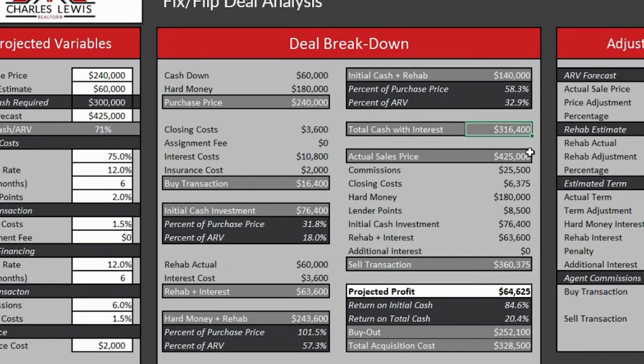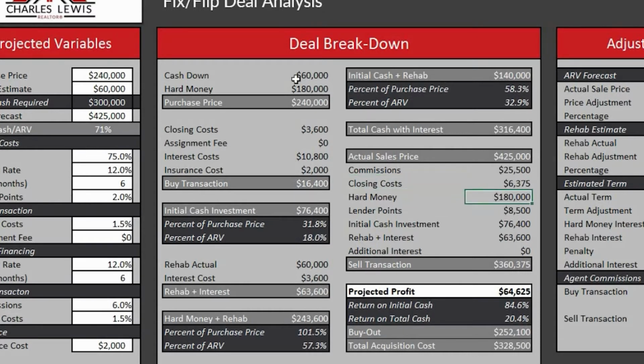Now, when we get to the closing, this is where the money's made. Remember what we've done, we bought the house, we borrowed $60,000 to do the repairs. Hopefully when we're all done, we're at budget. I mean, we'll get to adjustments here in a minute, but we're anticipating being able to sell the house for $425,000. So remember the commissions we estimated at 6%, 3% on the buyer, 3% on the seller side. Closing costs, again, just a straight 1.5% estimate at $6,300.